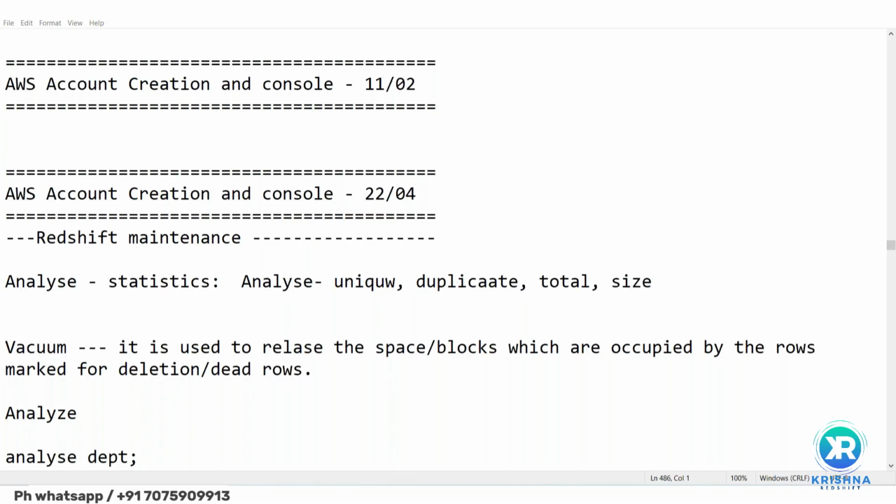When you collect statistics, the optimizer will have all the information: how big the table is, how many unique values are there, how many null values are there, how the data is distributed, meaning the skew of this table. Everything it will know, so it can come up with the best plan. So the best practice is to collect the statistics as soon as the table is loaded. That is what you can tell, rather than just saying one statement and keeping silent.